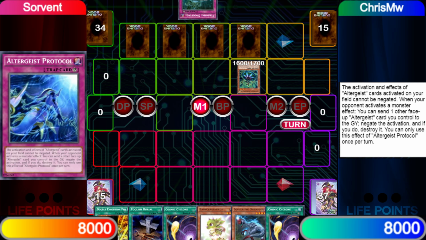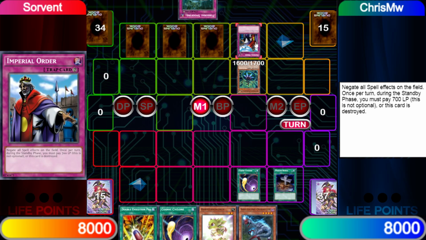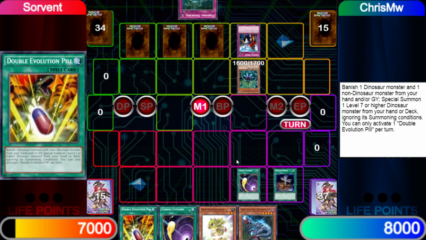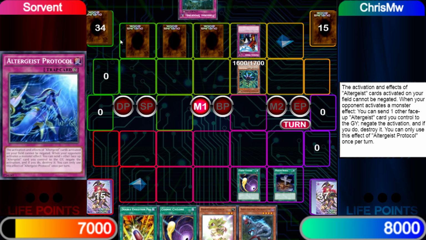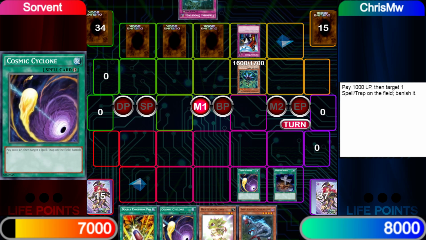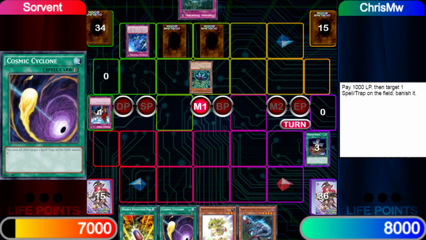So, in the standby phase, looks like we actually go with a Foolish Burial, and then chain the Cosmic Cyclone to kill the Imperial Order. We hold the Cosmics for the reason that if he would use the Protocol, or Spoofing, or any of those cards like these ones, we can actually proactively chain our Cosmic Cyclone to negate those cards. So that's why we do that. Anyways, we banish it with the Cosmic Cyclone, and then it resolves, we send Beast, and we draw a card.